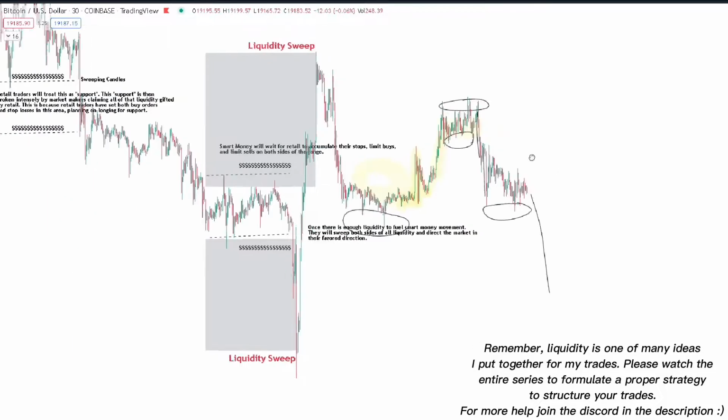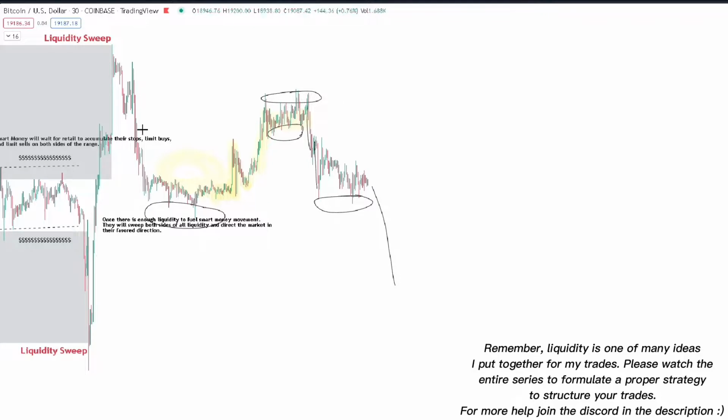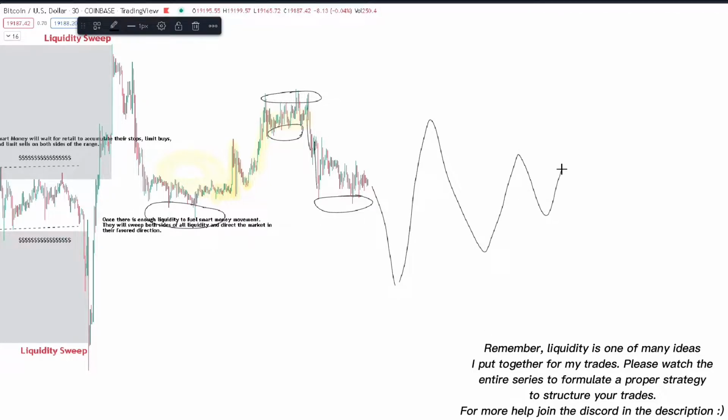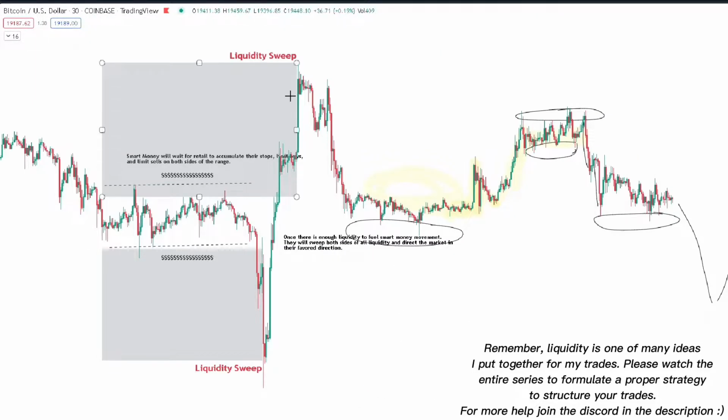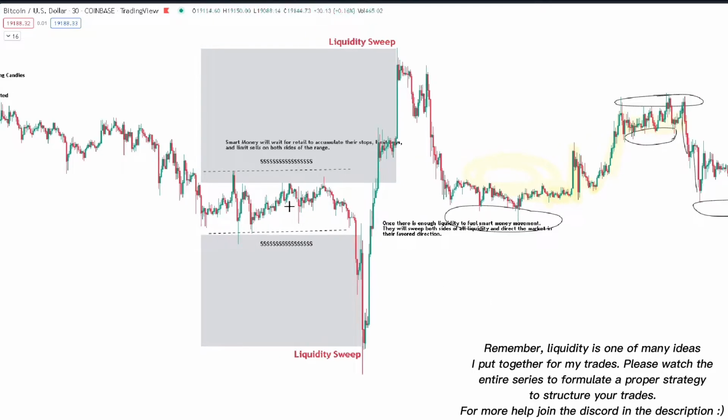And a lot of times when accumulation happens like this, you end up forming lower highs and higher lows. What I mean by that is that we'll form lower highs, lower lows, until it coils enough for another manipulation move. I really hope this content helped you guys, as understanding liquidity was the very first key to my success in trading. Being able to visualize where liquidity is really gave me an edge in trading the markets.